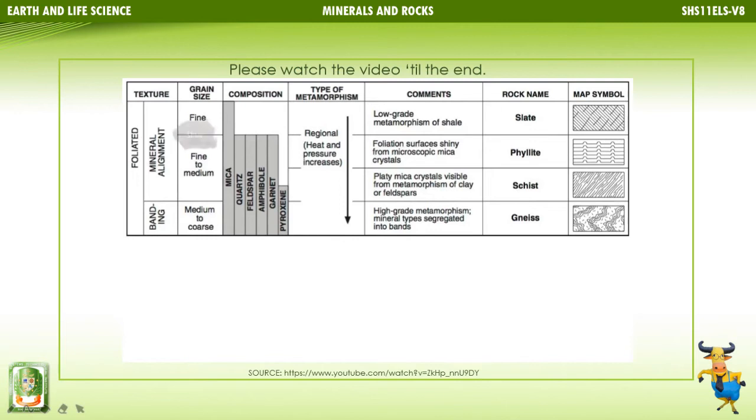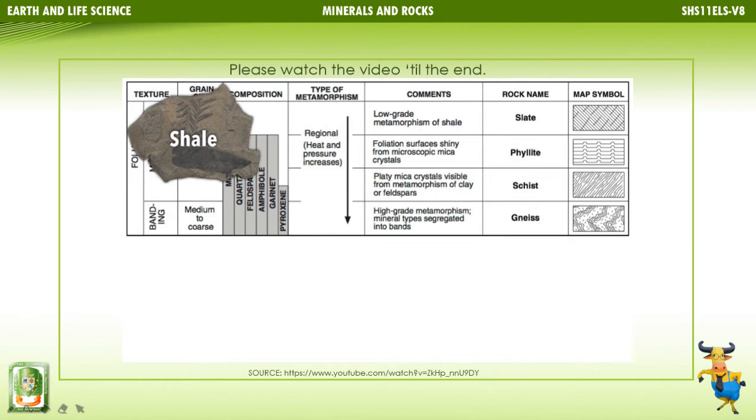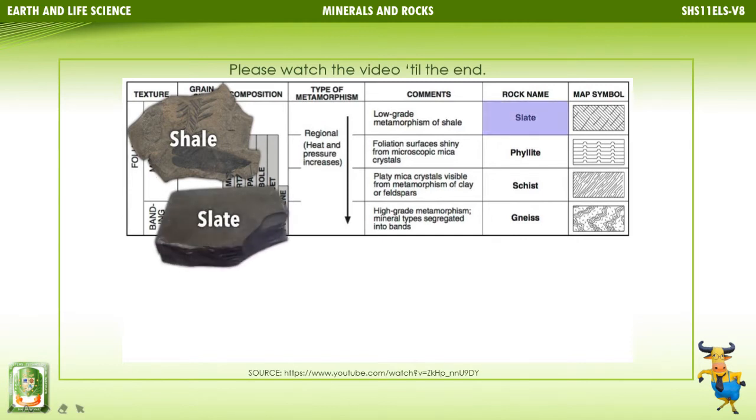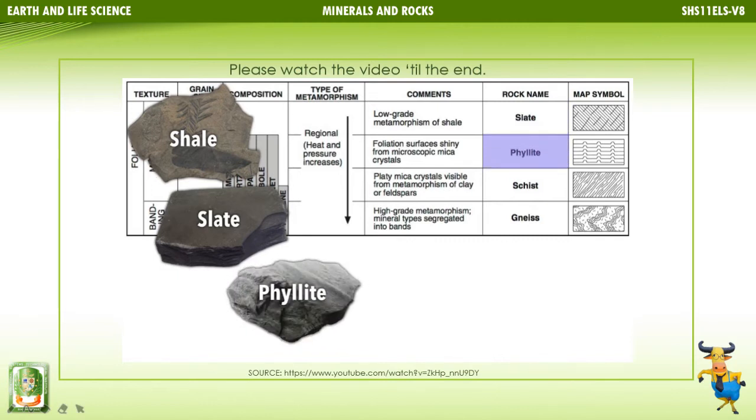We start with this rock, which is known as shale. Now you may recall this was actually a sedimentary rock made of very small clay-sized particles. Well, shale, which is very common on the Earth's surface, might get forced deep underground by the movement of tectonic plates. And under those conditions, the shale would be exposed to increased heat and pressure, and it would be morphed into a rock called slate. Notice they look very similar. Now, if that slate gets pushed deeper underground, it will metamorphose even more and become something known as phyllite.